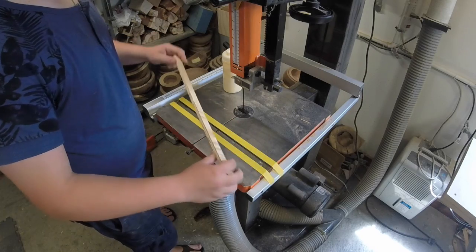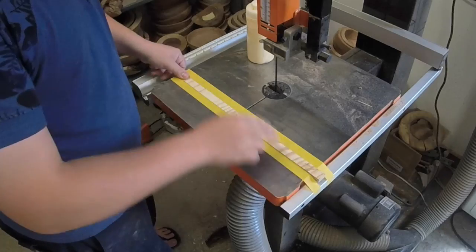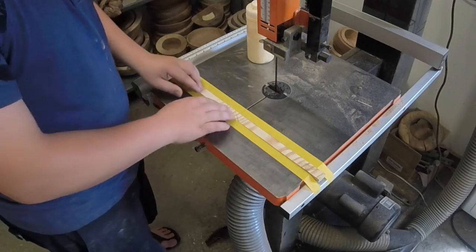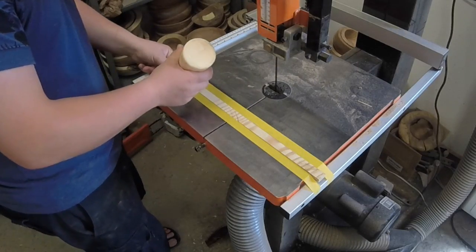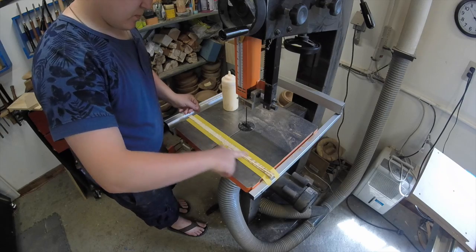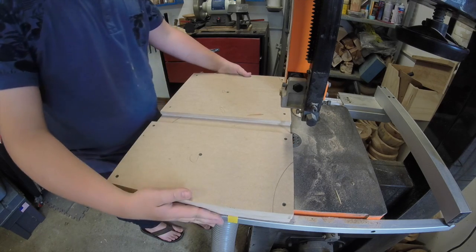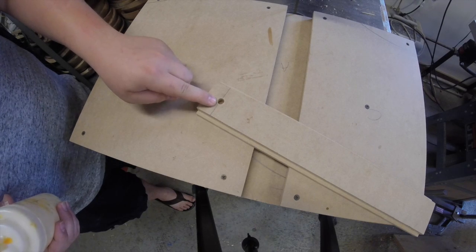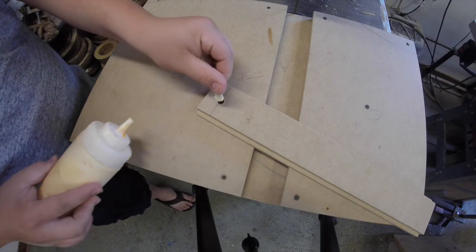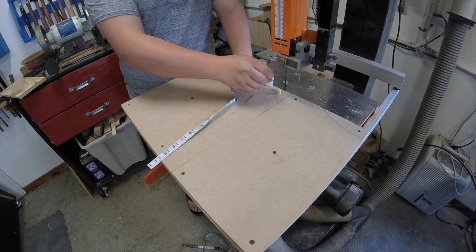I've cut out this piece of plywood and it fits nice and tight into my miter slot. I've also stacked some washers inside the miter slot and ran two lines of masking tape so I don't get wood glue on my bandsaw table. Now I'm going to go ahead and glue the miter track to the bottom of the slide. I drilled a 3/8 inch hole at the top just an inch down from the sliding track and I'm going to glue in a dowel to be used as the pin, using medium CA glue.